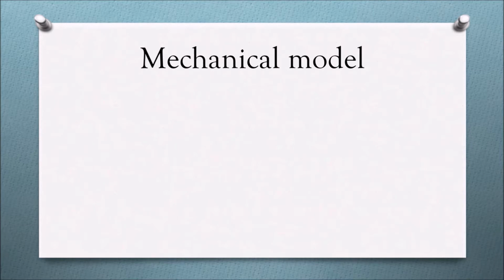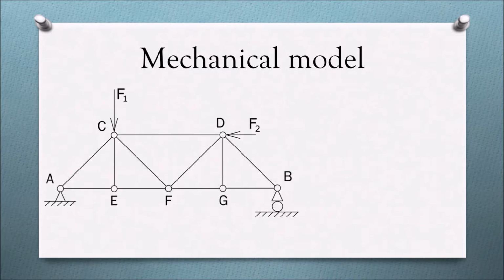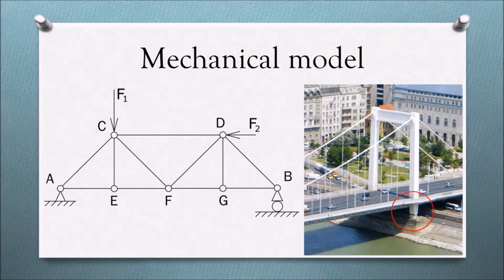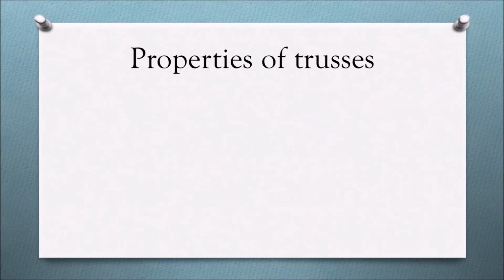The mechanical model of a truss bridge can be taken as an example. You can see that there is a pin joint and a roller support under the structure. If you look around in your neighborhood, you can probably find a bridge on which you can observe that it is in fact connected to a pin joint. The pin joint is needed to allow rotations, so deformations caused by the heat do not stress the bridge too much. You can also observe that the bridge has dilatation elements which allow displacement and can be modeled by roller supports. Now that you surely know what trusses are, let's see its properties.